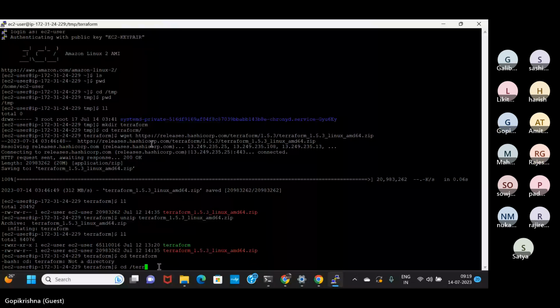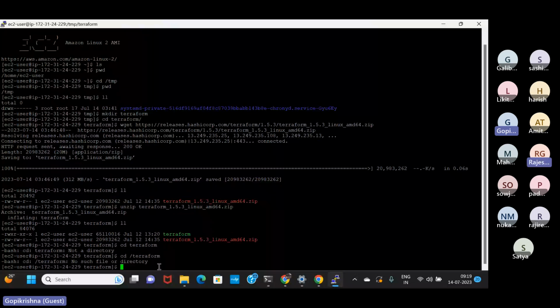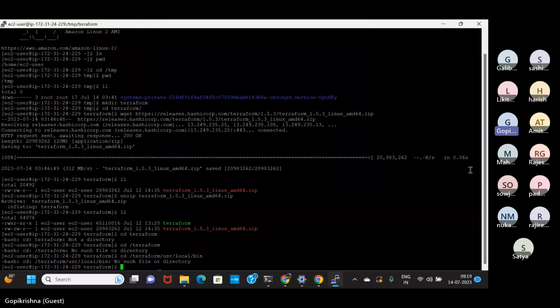Hit enter. No such file or directory. So do one thing, cd /usr/local/bin. Enter. No such file or directory.